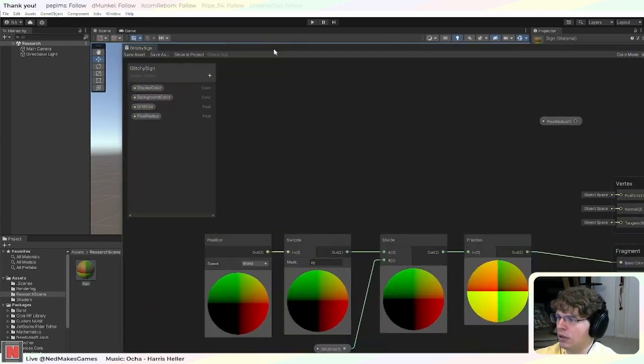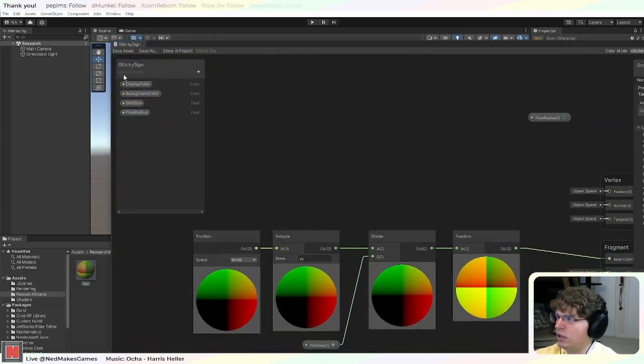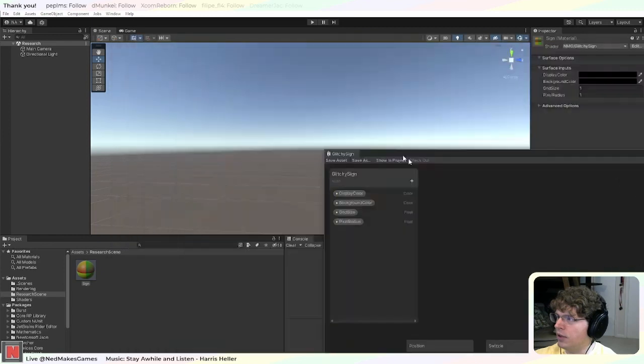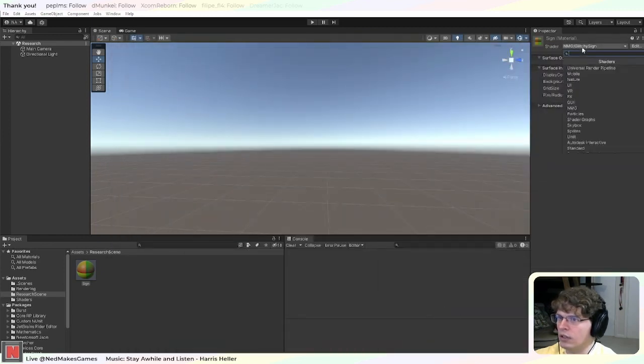Okay, and let's also, okay, how do you do this? No, you can, okay, there we go. So I want to change this to, I don't know, NMG, I guess. So now the sign will show up under the NMG folder, instead of just the generic shader graphs.